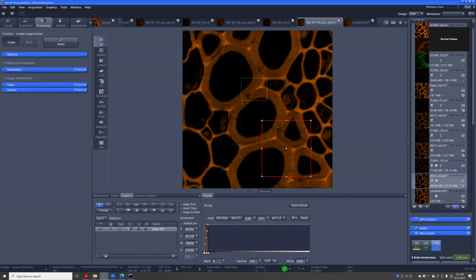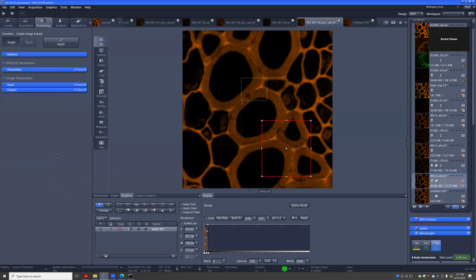This is nice, especially if you have a big chunk of data and you want to work with just parts of it, but make them a manageable size. So you can subset any way you want right there.